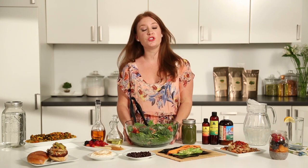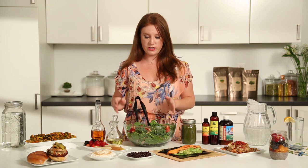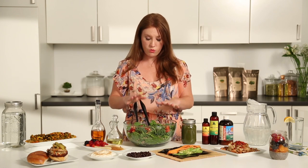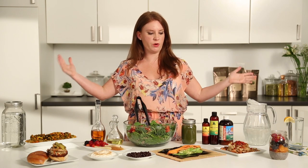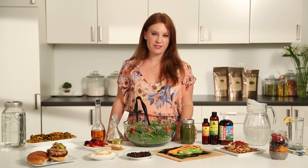For lunch, I'll either do a beautiful salad like this one that you see here. I love to add in whatever leafy greens I'm feeling like that day — always fresh and organic — with maybe some fruits, some nuts, and also some sprouting seeds. You can add just the sprouting seed itself to give a more crunchy texture, or you can add in sprouts that have already germinated. I love growing sprouts at home in mason jars. A lot of people think you'd need a huge apartment or house to grow sprouts, but no — you only need something like this. We'll talk more about that in later videos.